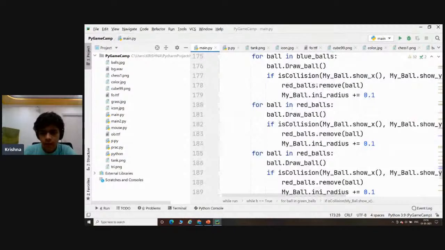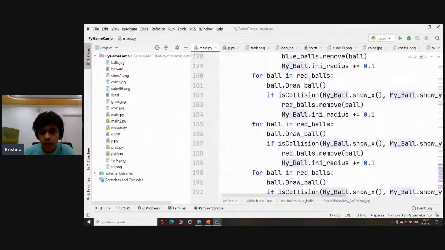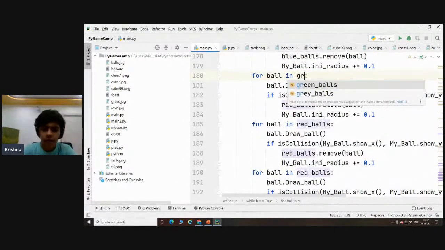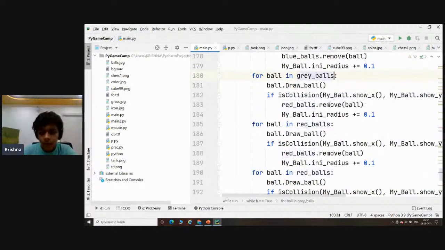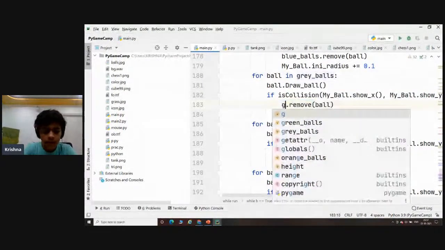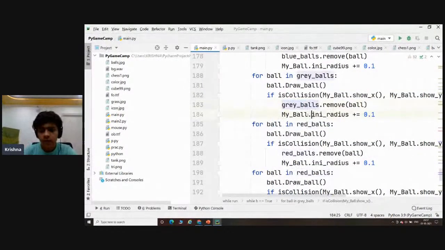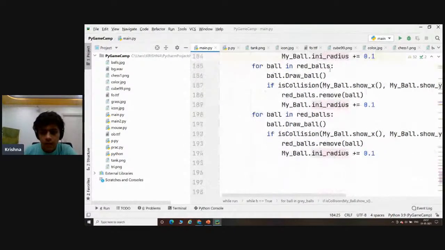So here inside of blue balls, what I'm doing is basically the same thing as we did for the red balls, for all the lists. Here we have the gray balls, just like so. Here instead of red balls we have orange balls.